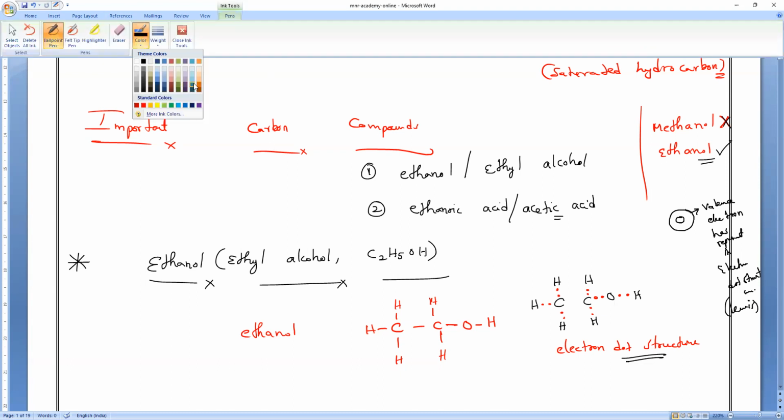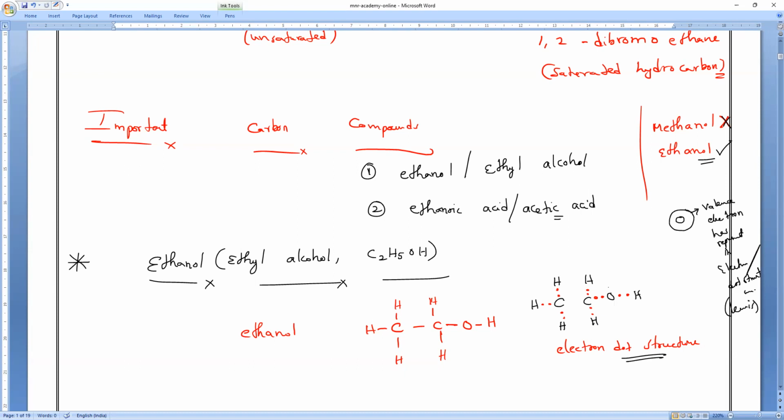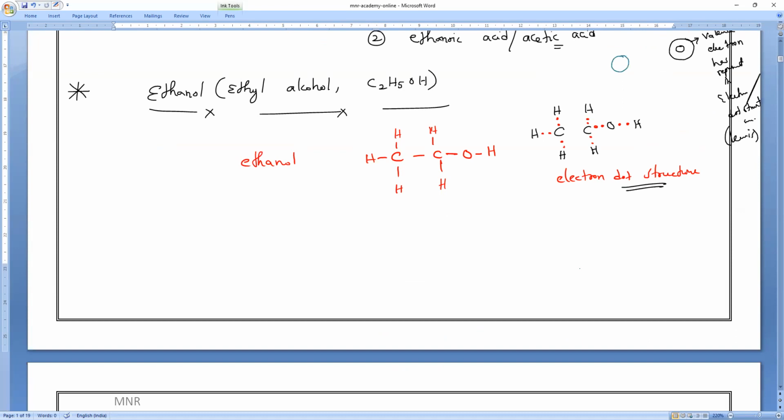Every atom you can see. Yes, sir, lone pair of electrons. Totally, in oxygen, how many electrons are there in the valence shell? Everybody? Oxygen's atomic number is 8. Am I right, everybody? So the electronic configuration is 2, 6. So 2 are present in the first shell. And in the next shell, how many are present? Everybody? 6 electrons: 1, 2, 3, 4, 5, 6.